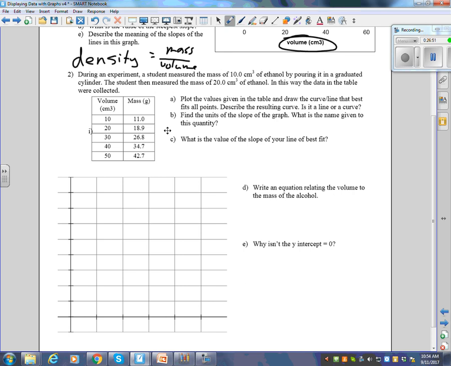Yeah, that's true, but when you've got columns like this, when you've got a table, which one of these is the X is what I'm saying. The first one is usually the X, right? 99.9% of the time that's the X and that's the Y. Okay, so I want you to plot those.